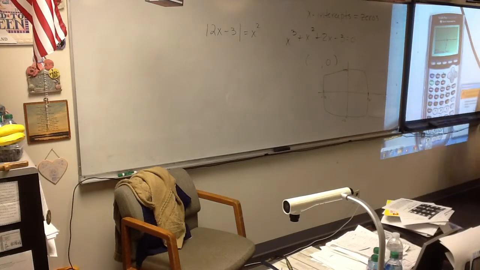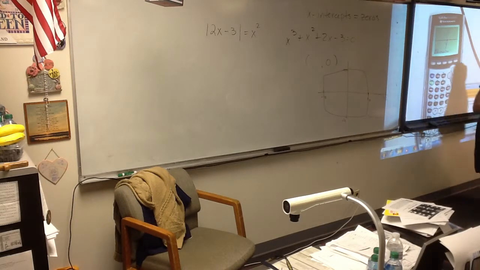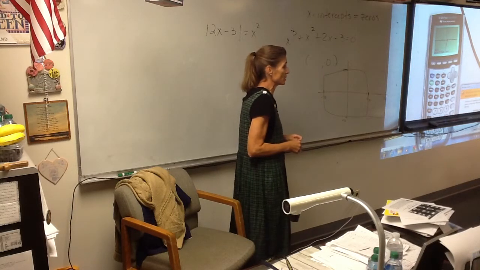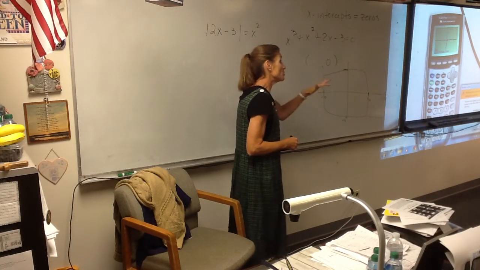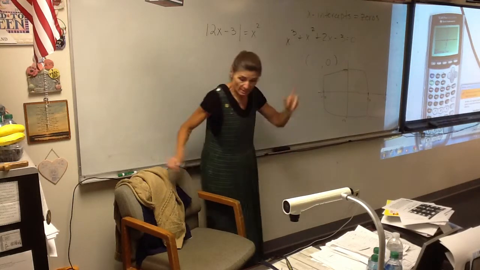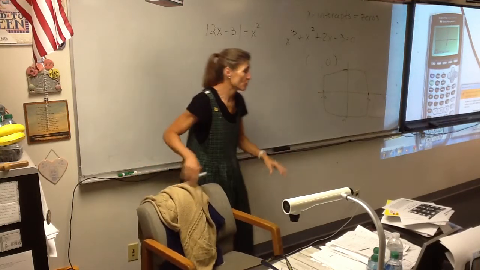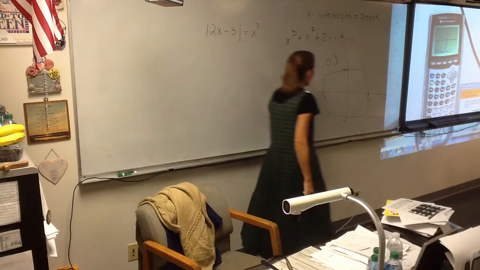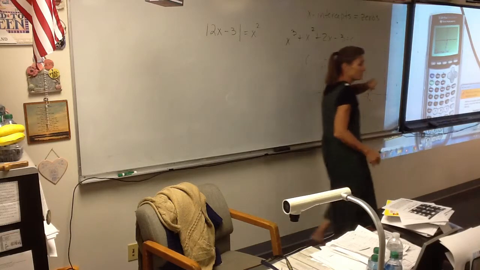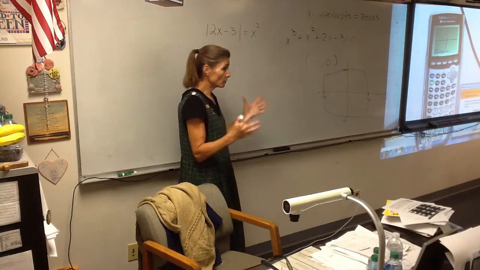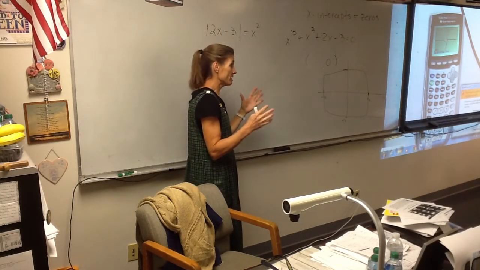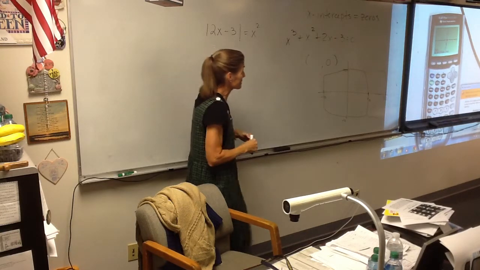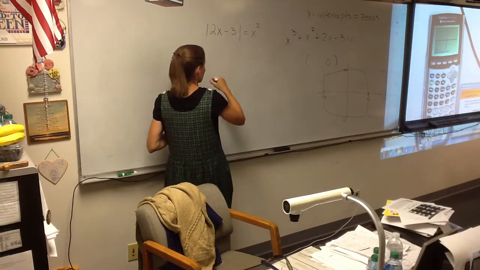Now, this one tells me to solve it a different way. It says use intersections. Now, I'm going to do that just so we practice it one time, but I want to emphasize that especially on your calculator, you can do it however it makes sense to you. Personally, I always find x-intercepts, okay? Because if I'm looking for an x-intercept, I know exactly what my y values on the window have to be. They just have to be small. I just have to see my x-axis. But they tell me to use intersections.